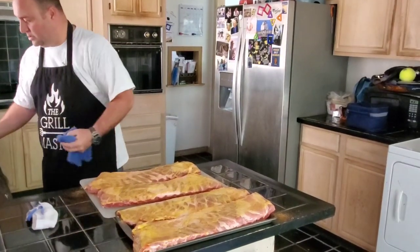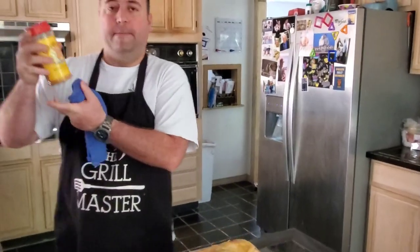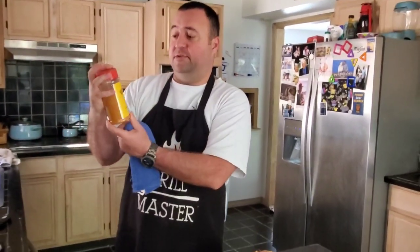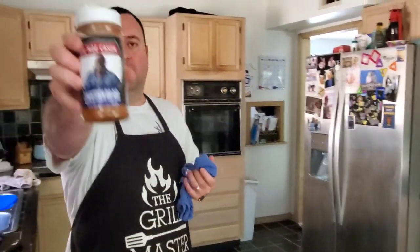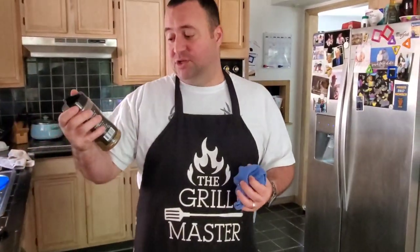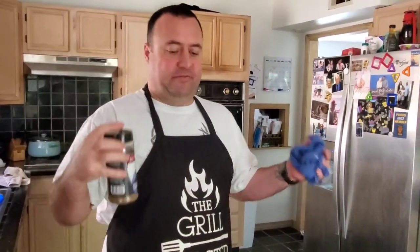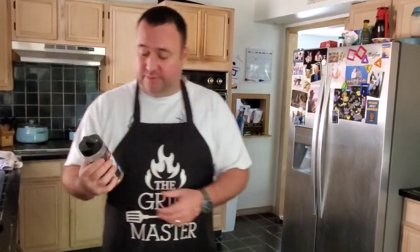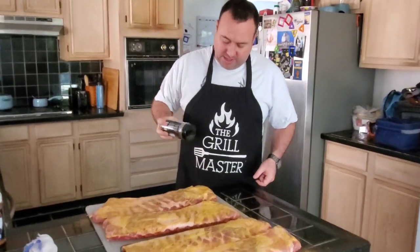Today we're using Honey Hog Barbecue by Meat Church. This stuff is really good. And then I'm also using my competition rib rub by Mo Quezon. And I personally have found that I like a light sprinkle of brisket rub, at the very end, or at the beginning actually, because it's a lot more coarse than the rest, so I'm just going to sprinkle it.